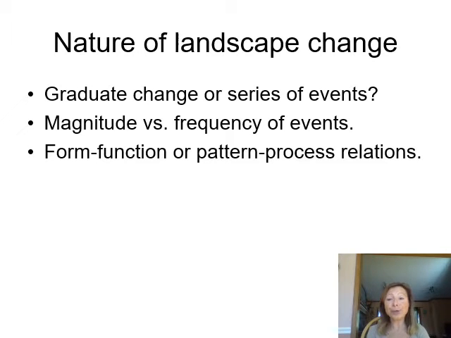So as we are observing various landforms and various soils and various types of vegetation that form the landscape, it's important to ask ourselves a few questions. First of all, how have these landscapes been formed and what was the role of gradual changes or a series of various events. We can think about the evolution of the landscapes in terms of very slow, gradual processes, be it erosion, runoff, or some very rapid events, such as a mudslide or a fire, or some anthropogenic disturbance that can change the landscape very quickly.